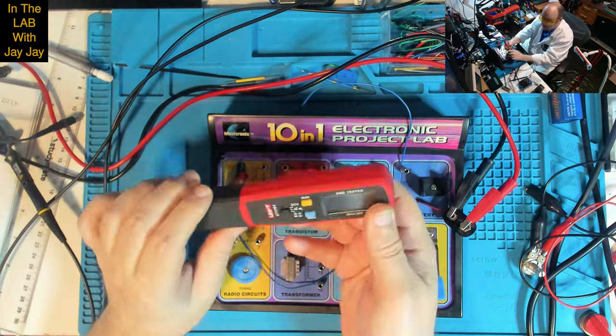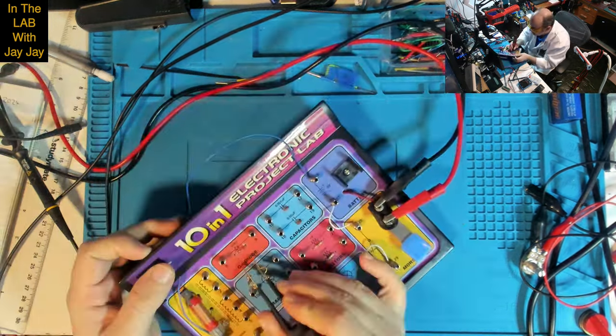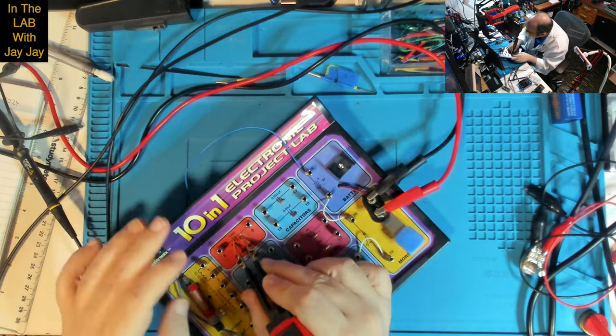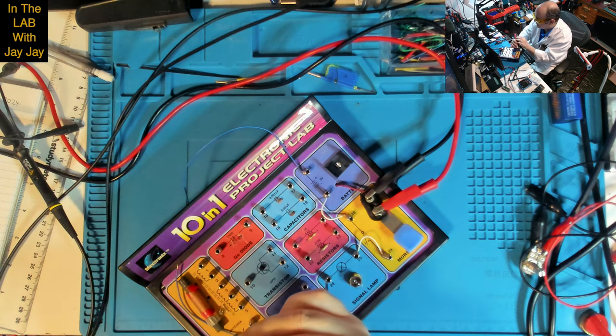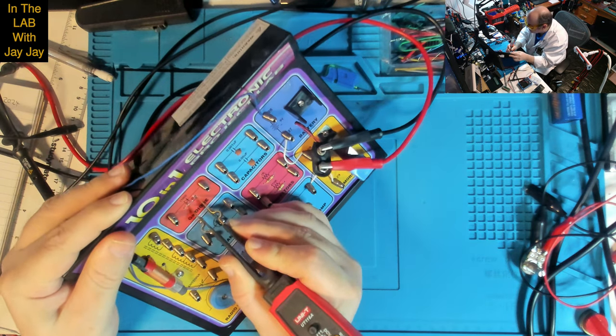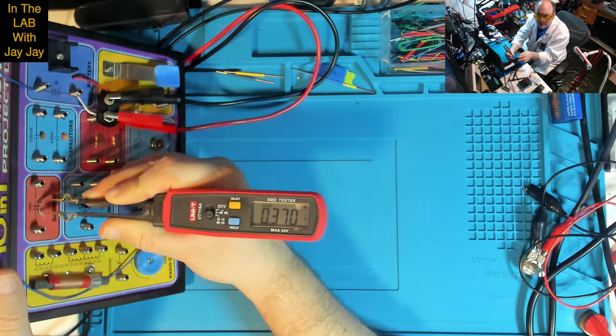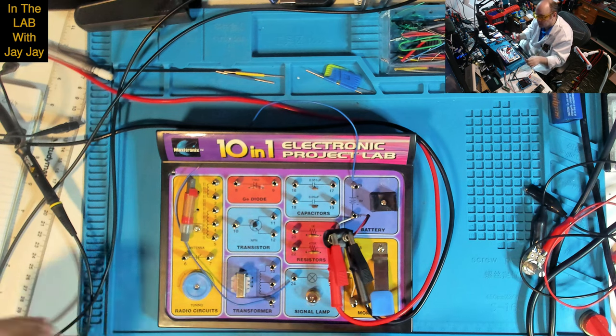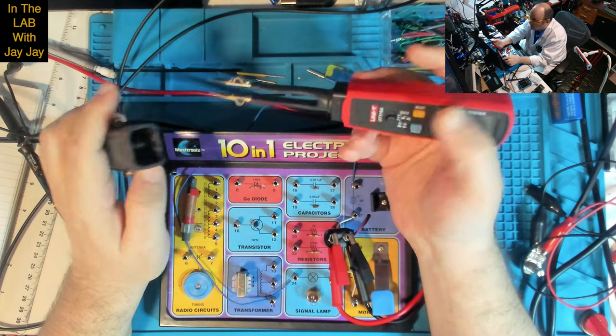And the other bit of equipment we have is the SMD tester, which we used to test the resistor earlier. So let's put him back on, and let's put him across... So he's in scan mode, which is what we want. And put him on there. 0.371. Can you see that? 0.37. So that's a much better forward voltage than we were getting off the Fenerci. So this guy says 0.37, which is closer to what we'd expect. As I said earlier, a germanium diode should be in the range 0.1 to 0.3. This is saying 0.37.